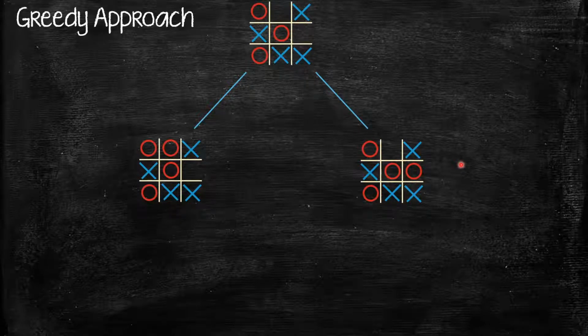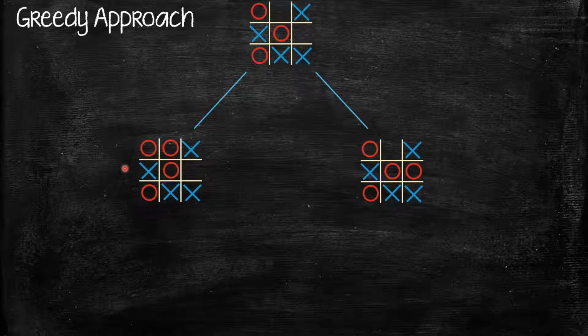from what we learned in that, we know that a greedy algorithm is only looking one step ahead. So a greedy algorithm, if you applied it to the problem of tic-tac-toe, would make one move, would look at the games in those places based on those moves, and would try to figure out what the best move is. If you were a greedy algorithm looking at this, though, you would probably decide that both moves are good. In neither of these games is O winning, and in neither of these games is O losing.